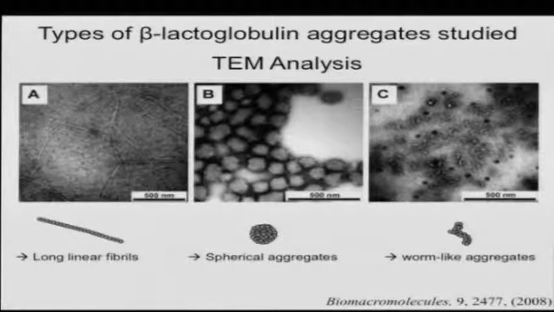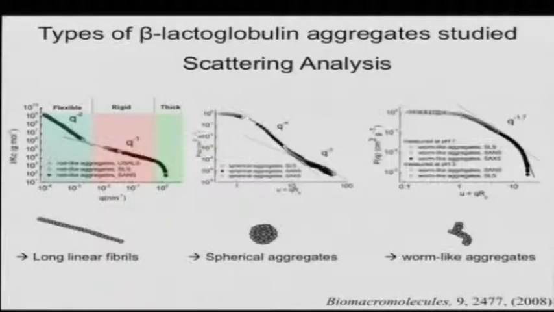So of course you can extract the same information by scattering techniques. What I'm showing you here is consistent with the microscopy images. In the case of the worm-like aggregate, you get a fractal exponent that you would like to see. These spherical aggregates have a sharp interface, a Porod-like behavior, but inside they have a microgel behavior, so they have a change in the slope.